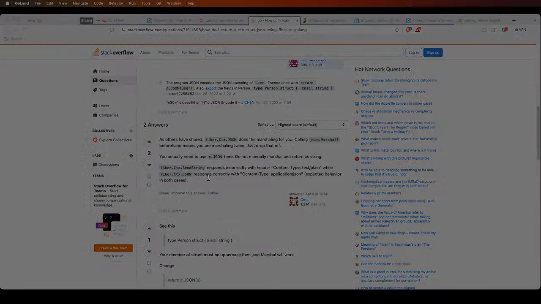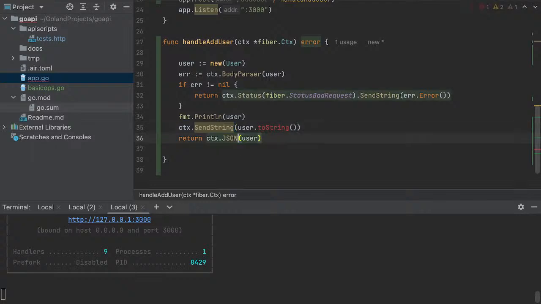Okay, so I think I need to send JSON. Is that JSON? Ah, that is JSON.